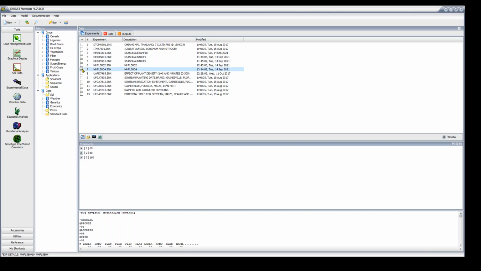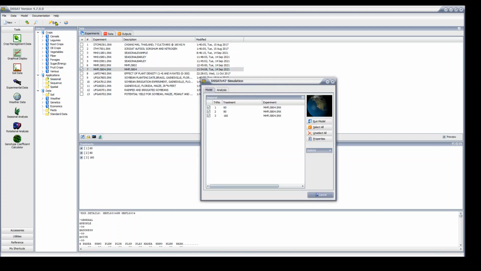I select it. You'll see the treatments pop up there, so that's good. Then you hit run. Then it'll bring up this dialog box, and you'll say, do I want to run all treatments? Yes. Hit run. Wait for a minute. The bigger the simulation size, or the more levels and treatments that you include, the longer it will take to run the simulation.